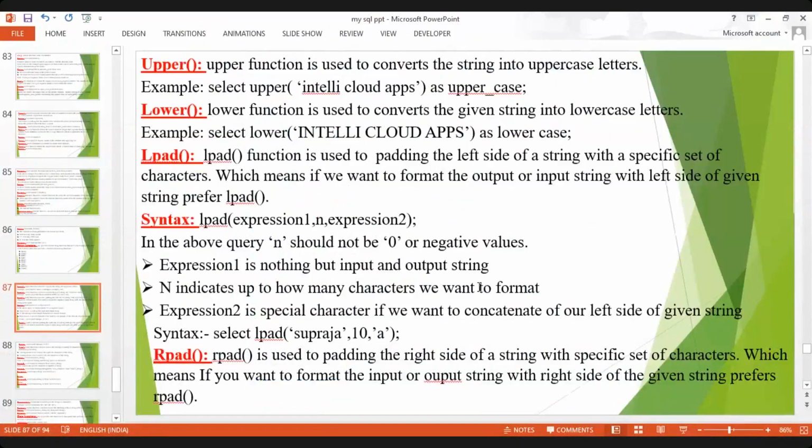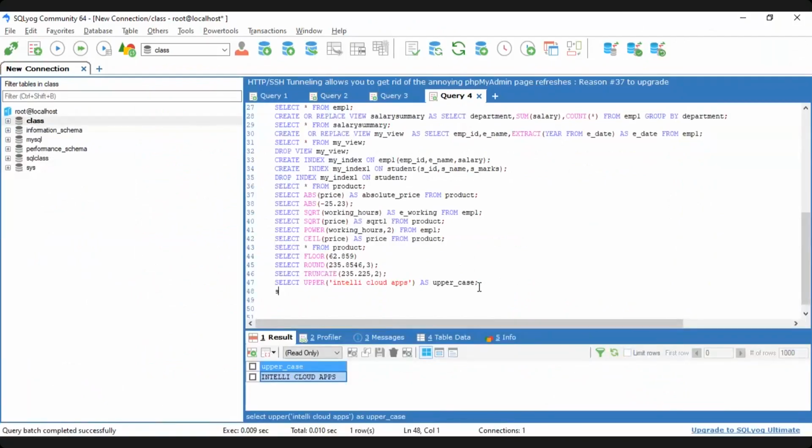The lower function is used to convert the given string into lowercase letters. If you have a string in uppercase and want to convert it into lowercase, you have to use the lower function.